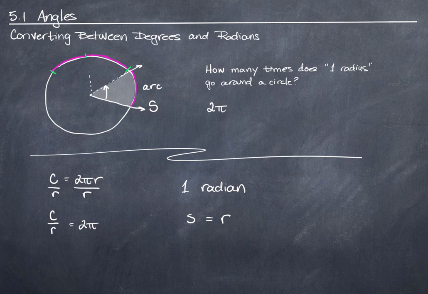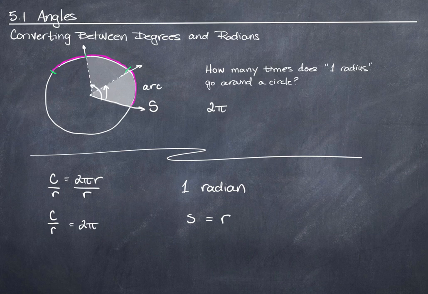Let's see what happens if I go to the next radius along. So now I've got 2 lengths of my piece of string that is r units long, stretched along once, and then I pick it back up and stretch it along the outside of the circle again. And now I have an angle that is this size. You can see that where I'm coloring in, some of that is double highlighted because I'm including this angle and adding this one to it. So now my angle is this size, okay?